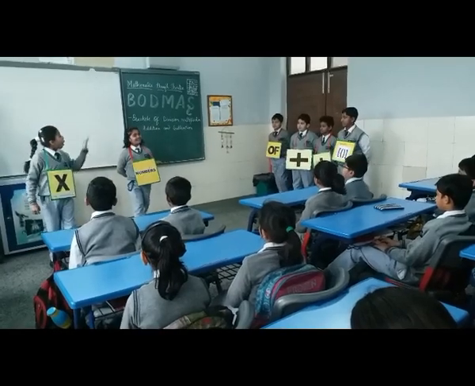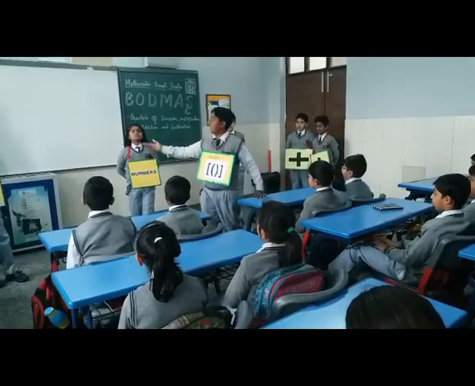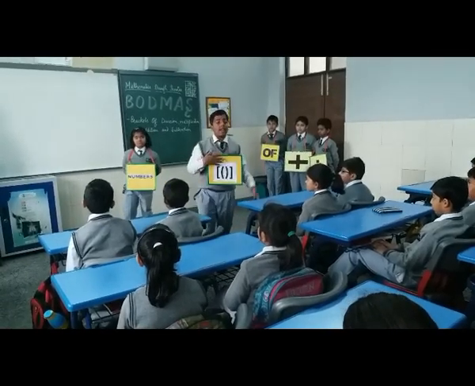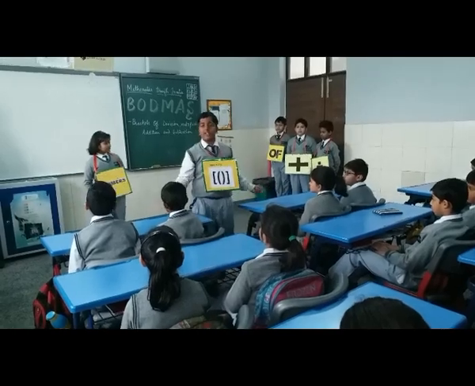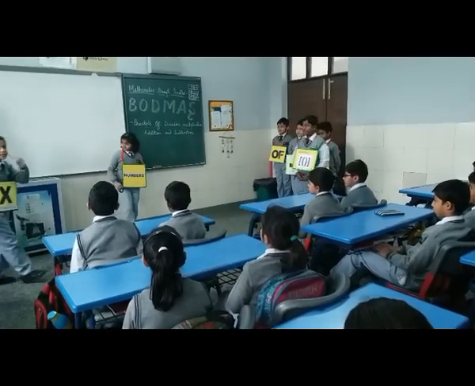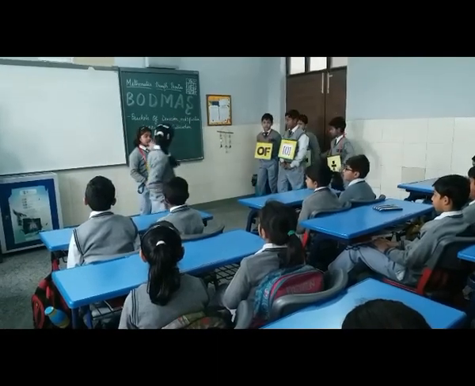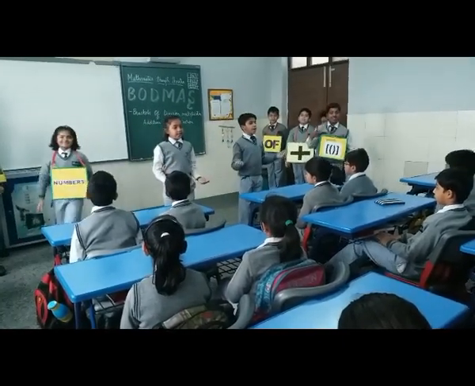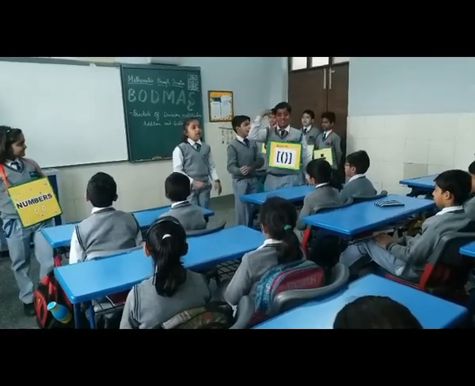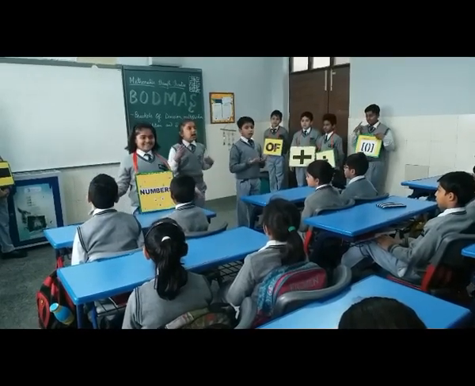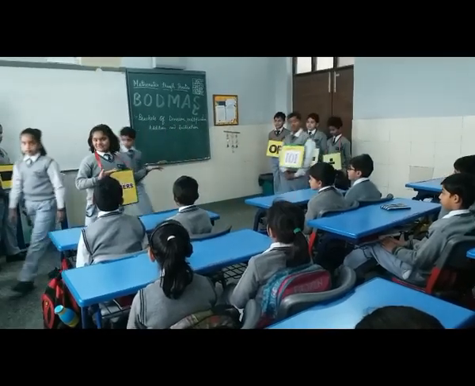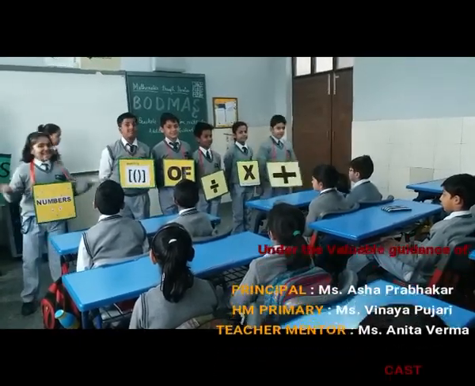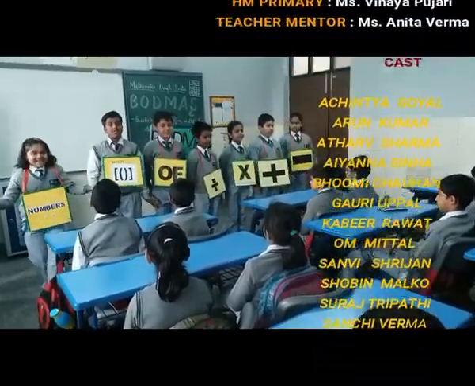The eldest will come first. 'Off' will come first. Off is the elder most. No, I am the elder most! Let me introduce myself — I am Bracket. I know all the tricks to catch all the numbers and operations. Let us finish this bracket first or it will not allow us to play with numbers. So dear friends, whenever we have brackets in our problems, our aim is to get rid of it first, and then we can play with the numbers according to the sequence. Bracket will come first, then Off, then Division, then Multiplication, then Addition, and at last Subtraction — and together it makes BODMAS!